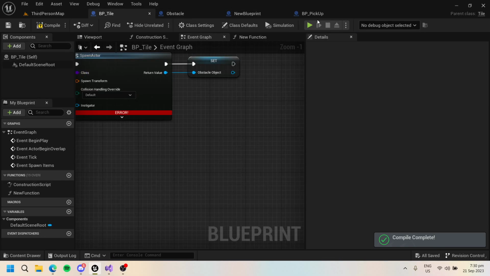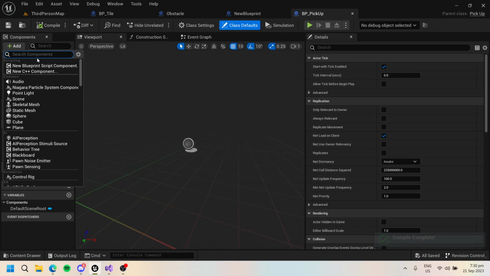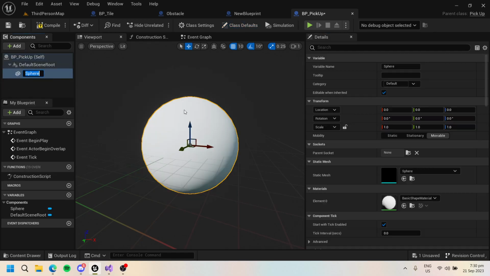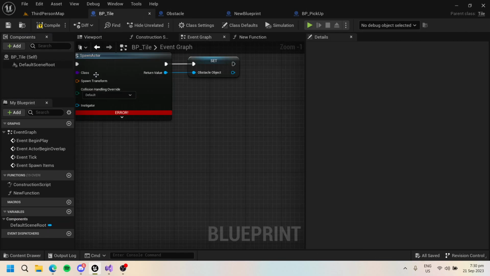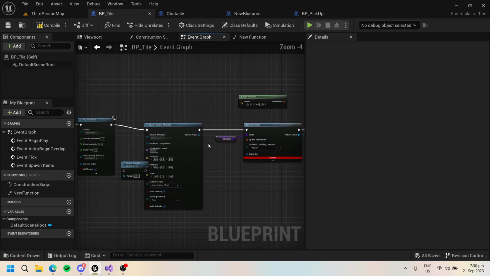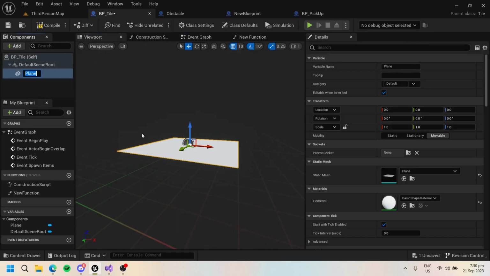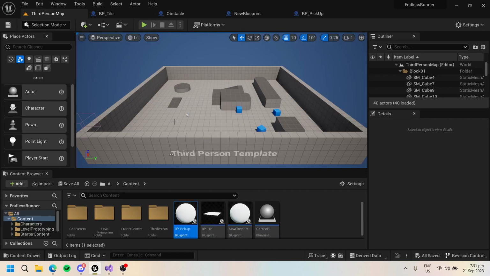So right now I'm just gonna make it visible by adding a static mesh. Oh no, sphere. I just want to show a sphere here. I just want to make it visible, and then my tile. Let me just remove this one. The tile, I just want to show the, let's say, plane, just so we can see it. So BP tile, I put it here.